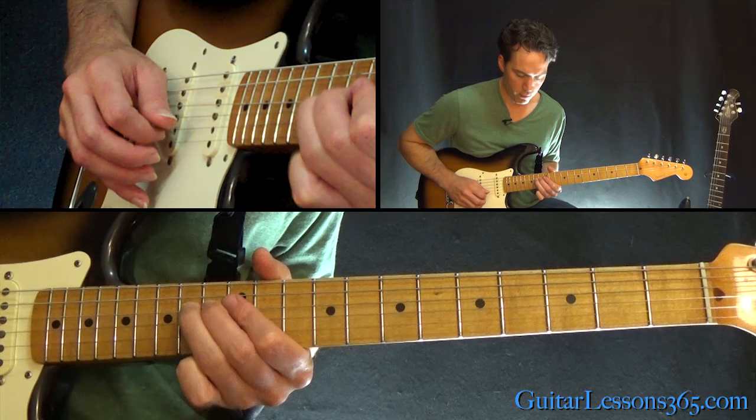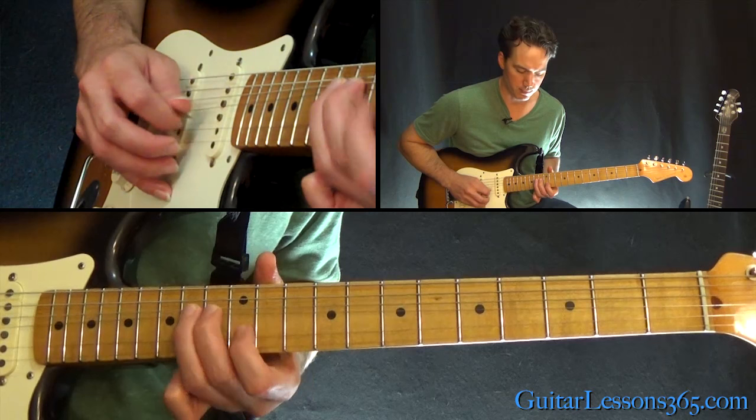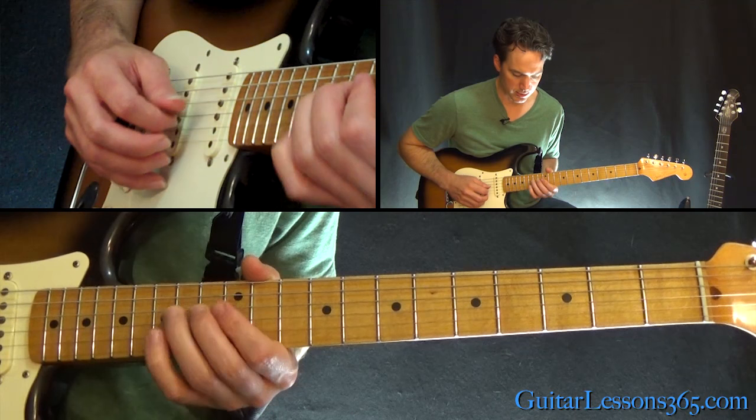Then come over to that little blues lick, whole step bend at the 14 on the G, then 12 on the B, 12 on the high E string. Then grab 15th fret, and you're going to do a bend of the 14th again, and then grab 15 while you're doing that bend, and then hit 14 again, and pull off the 12, over to 14 on the D. So we have this.